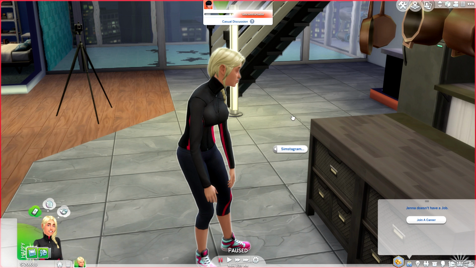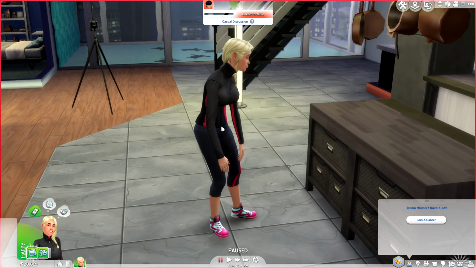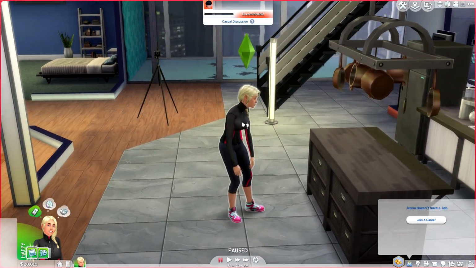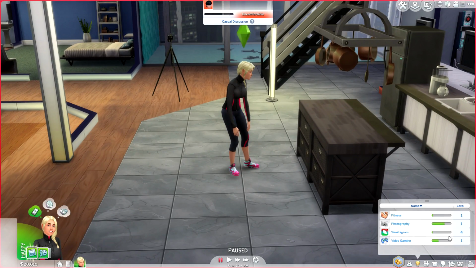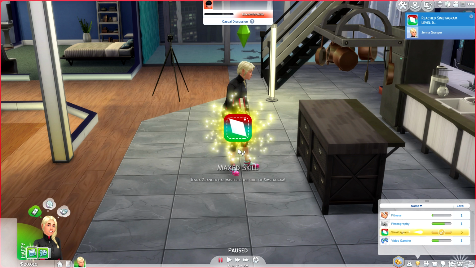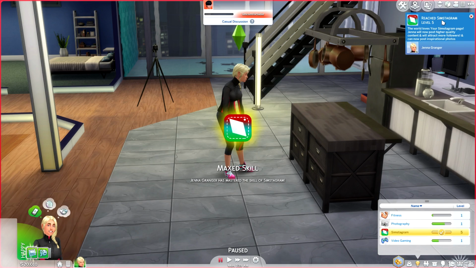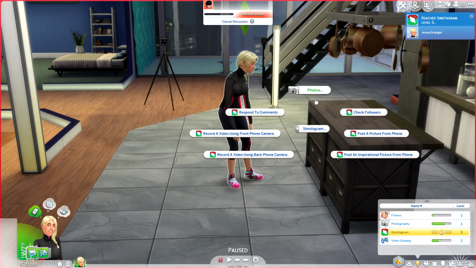Anyway, I think it's on level 5 that we were able to post some inspirational photos. So I think we've pretty much gone through the features for level 4. Let's hop into level 5. And there we go. We have maxed our skills. So the world loves you. The world loves your Simstagram page. They hate you. Just kidding. Jenna will now post higher quality content and attract more followers, and she can post inspirational photos. So, yeah. All right, let's go and do that right now.